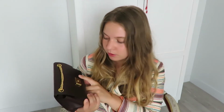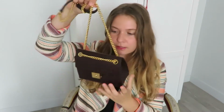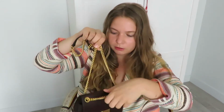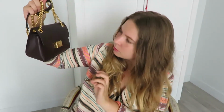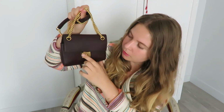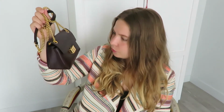Also, this was the last one, so this is the display one, and there are a couple of scratches. They're not really big, and I would scratch it anyway. One thing I will say though, since the way the lock mechanism works, see how it twists? It twists because it has the clasp on the side. I like it a lot. The twist doesn't bother me, it's just something I noticed, but the made in China does bother me. I don't know if it bothers me enough. So what do you think? Help.